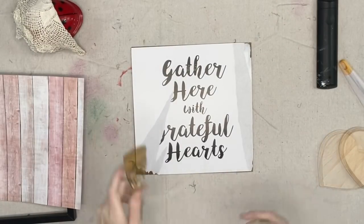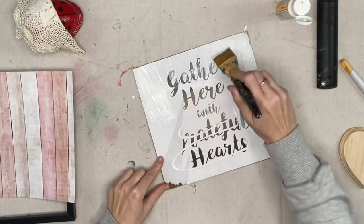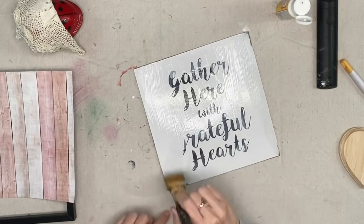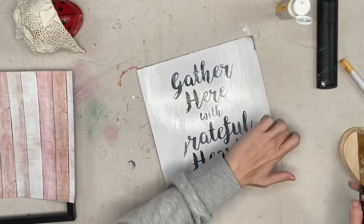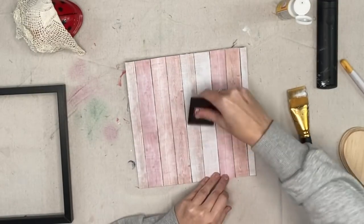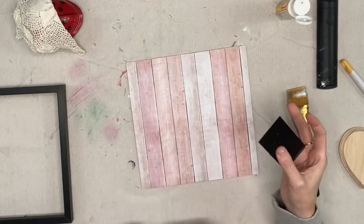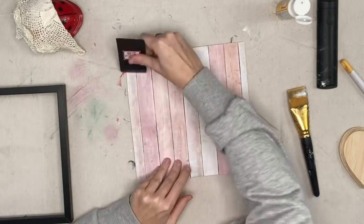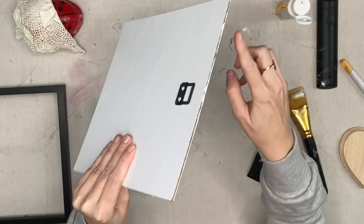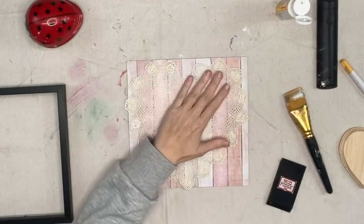And then because I am going to be adhering something heavy to this, I definitely wanted to attach the paper using Mod Podge versus a glue stick or a hot glue gun because I wanted to make sure it did not peel off. So now I'm taking my Mod Podge squishy, and this thing is amazing. I'm going to show you right now how it pushes all of that Mod Podge to the top, which would usually cause the bubbles. It's amazing.